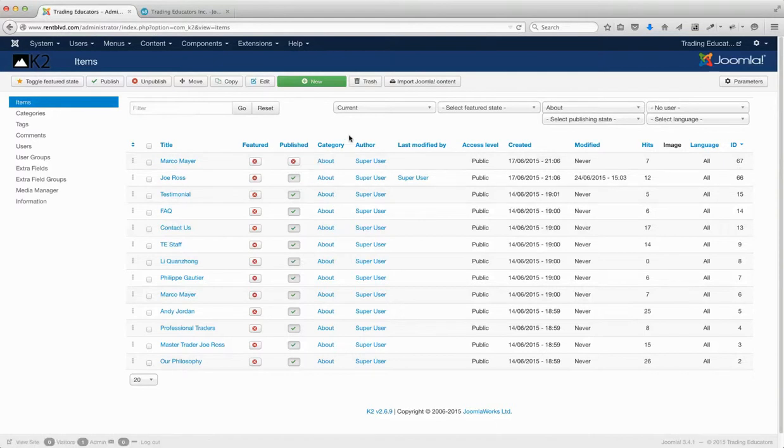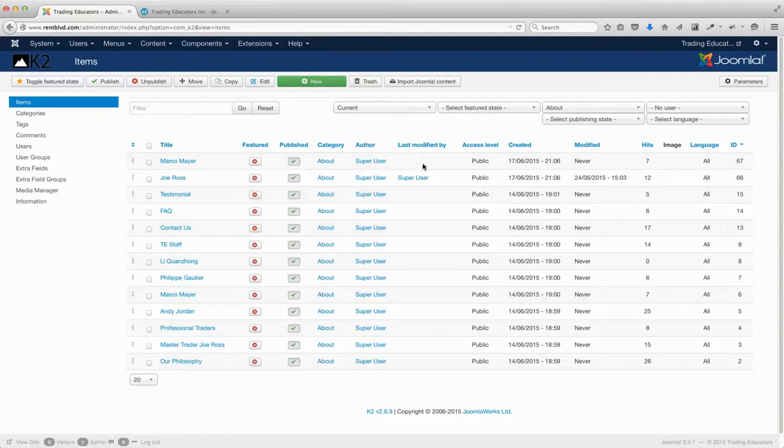Of course, this is on the K2 Manager, so if you don't want the menu link to show, we need to go into the menus, which I can describe later. But anyways, that's just kind of give you an idea of how simple it is to take a page on and off the site. Of course, the category shows you what category they're in. It makes it nice and easy. Author is obviously me because I created all these.